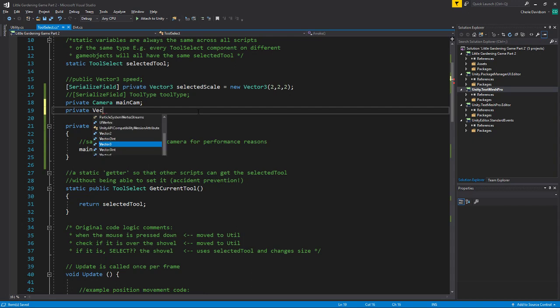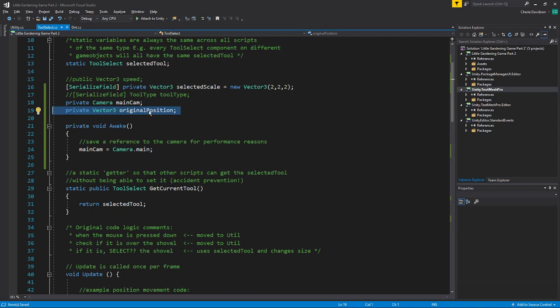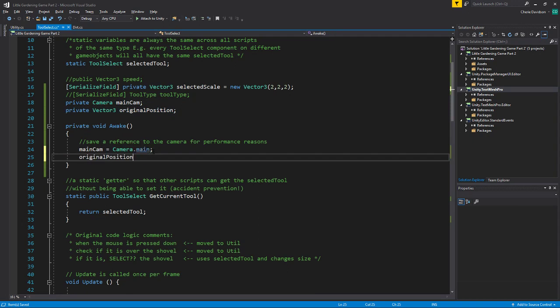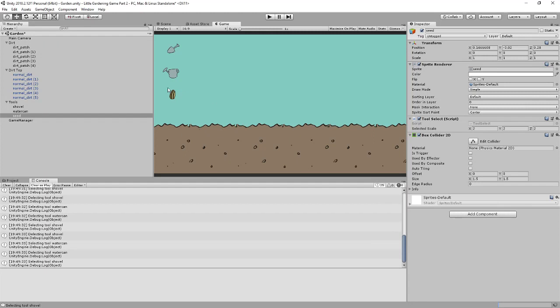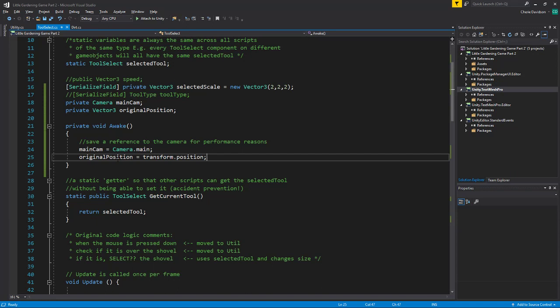So private Vector3, I call it originalPosition, just like that. And in awake, we're just going to take that original position and put in the transform.position. So we're just saving where it was when we started. Whatever the position is in here when the game begins, that's what's going to get saved into that variable.